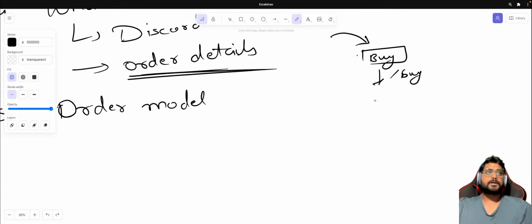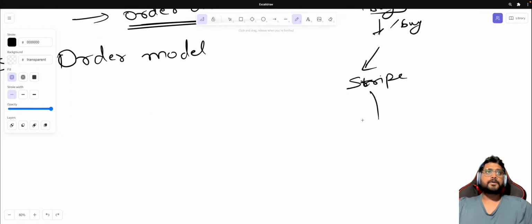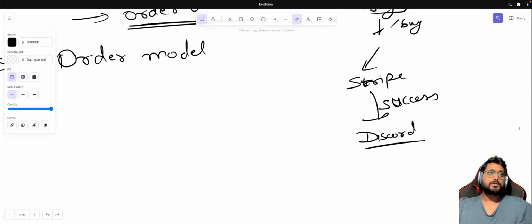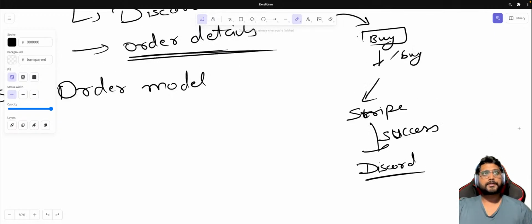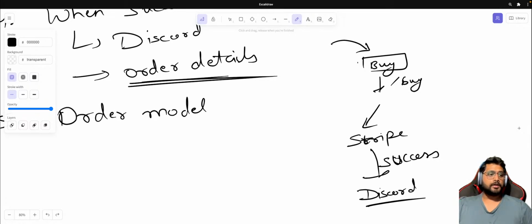When we hit buy, we redirect it to Stripe, and when the order is success or error, it messages us in the Discord. Right? I hope the flow is clear. There are no doubts in the flow. I hope everything is clear till here.